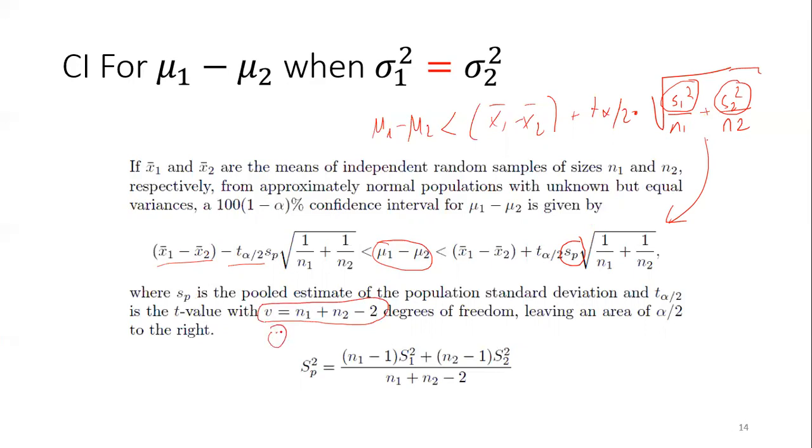So this is a good, easy one. And how do we calculate the pooled estimate for the variance? In general, in the questions, we are just given s1 squared and s2 squared. So what you can do is multiply s1 squared and s2 squared by their corresponding sample sizes minus one, and divide by the total sample size minus 2. This is how you calculate the pooled estimate for sigma squared, when you are given s1 squared and s2 squared.